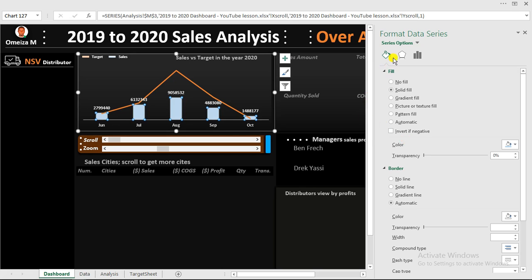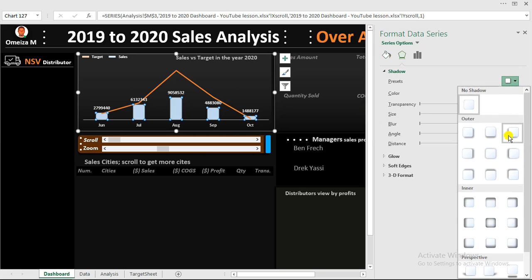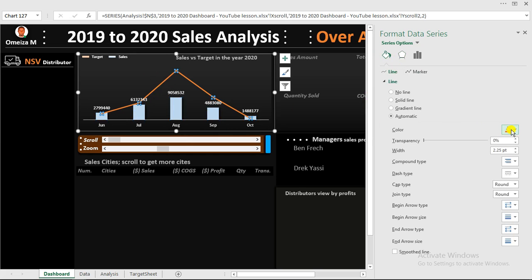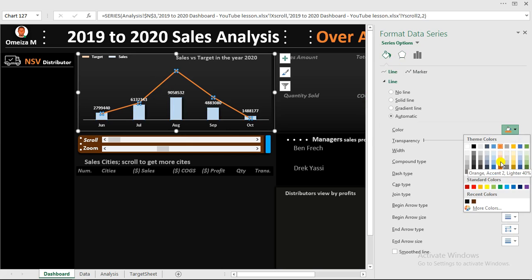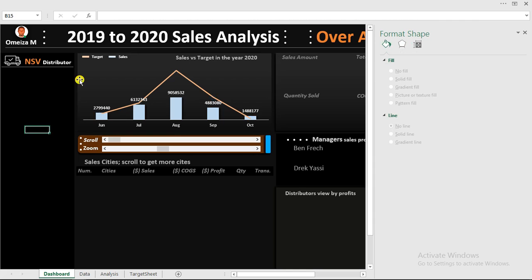So what I'm going to do, I'm going to hit on this particular aspect right here. I'm going to go to shadow, and from shadow I'm going to pick this particular type of shadow, so it makes it stand out. So I'm going to make it this way. So right now what I'm going to do is to change this, go to line. I'm going to change this to something like this. So exactly, this is what we have. So right now we can see it is similar to what we have on our main dashboard, where we see all this from. So this has changed the whole thing.